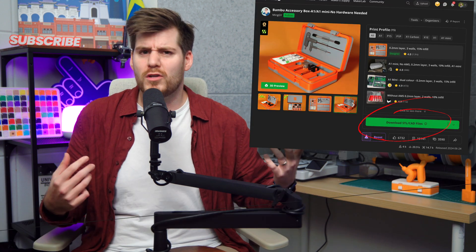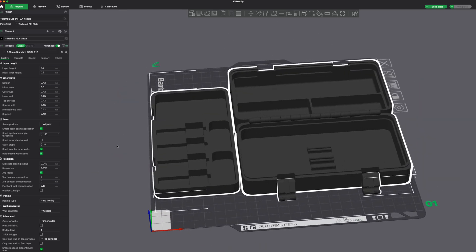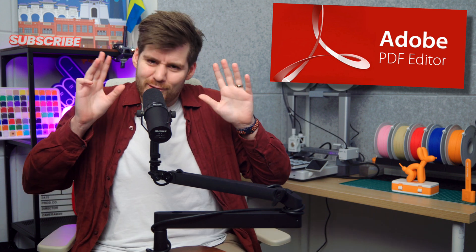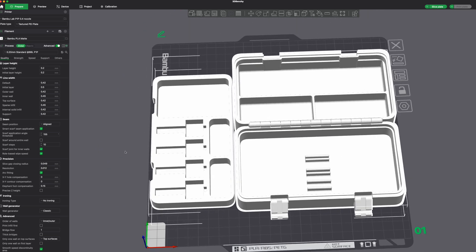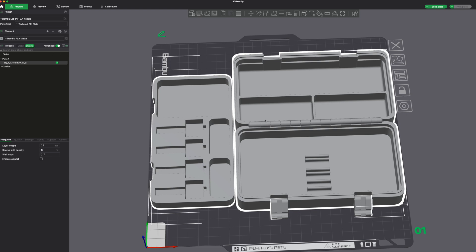STL is basically the most common and the PDF of 3D printing. It contains the basic content or the 3D shape, but you can't really change the file itself before printing. The file is shown as one single object and Bambu Studio doesn't really know what the file is — it just knows the outer dimensions or the 3D shape. So you can basically change nothing or everything at the same time, with a few more options available in the software itself.